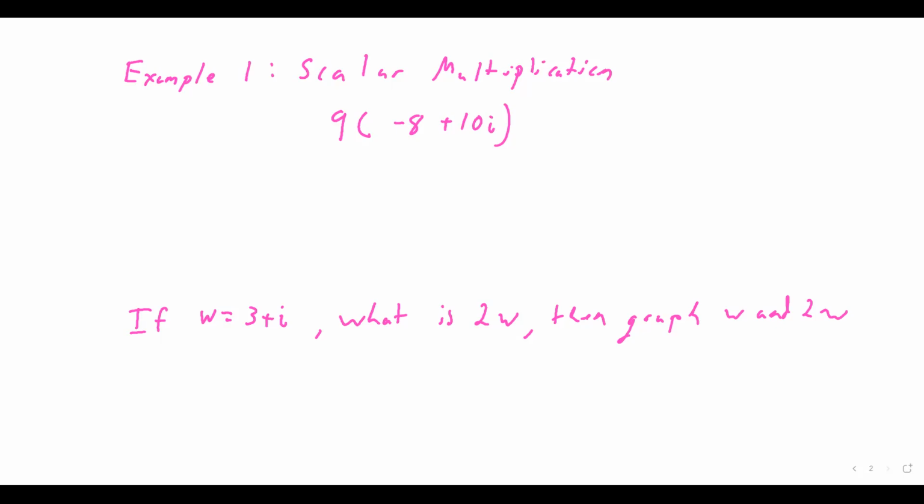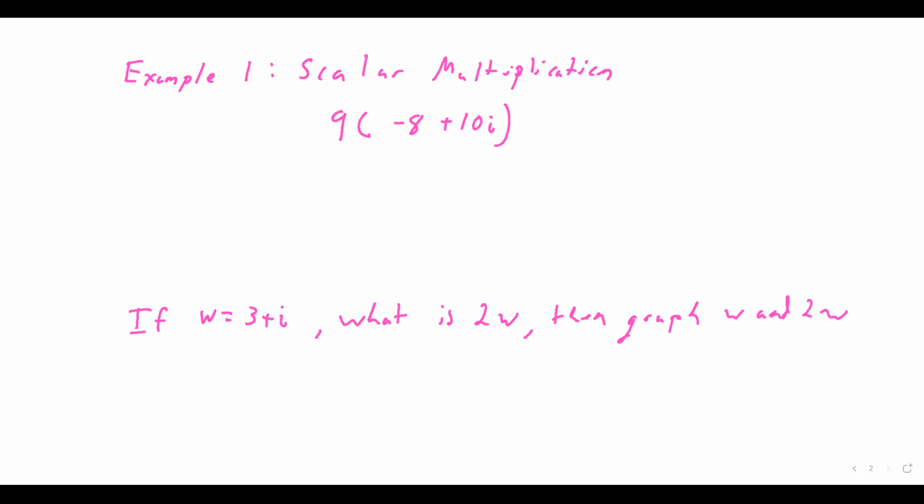All right. So the next thing I have to teach is the scalar multiplication of complex numbers. And literally that just means you're going to have some number outside of the parentheses of a complex number, in which case you would have to multiply everything inside. So if I had to work this out, what would I do?